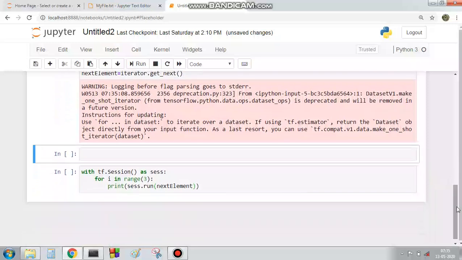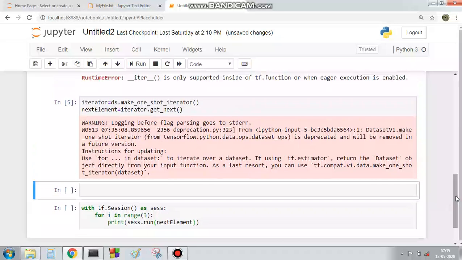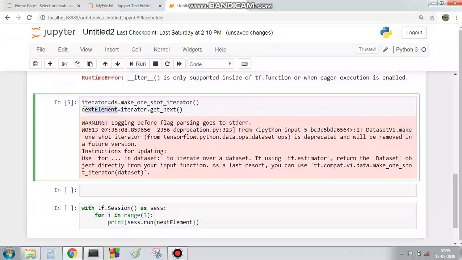Then we know these are nodes of a TensorFlow graph, whether it is next element or the iterator, both are nodes. What we aim to solve here is to show the value inside this next element. So we need to run a tf.Session here, and this tf.Session helps us to create an environment where we can evaluate our node.